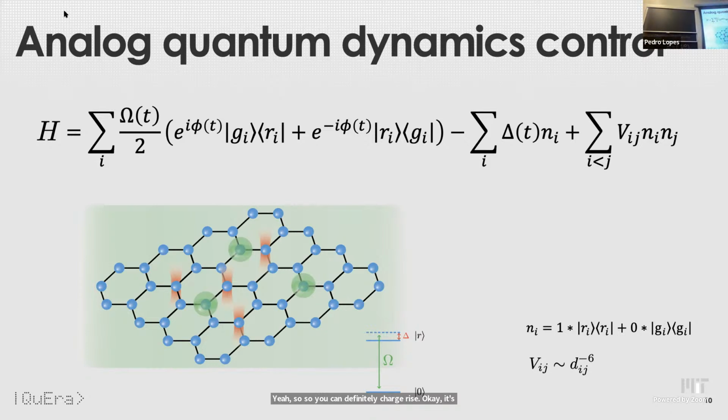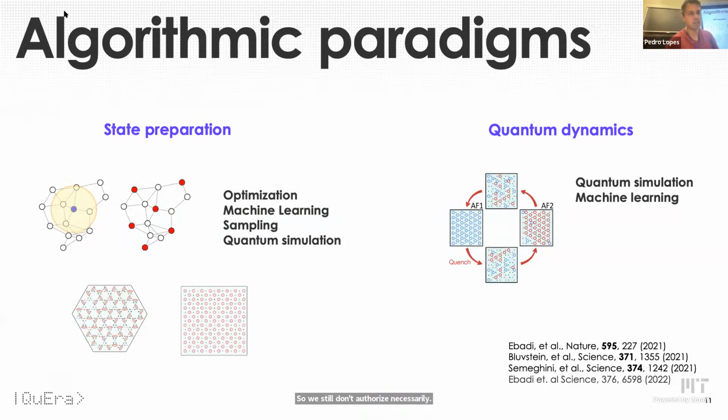There are methods. I don't know if I put the reference here. We have a paper where we use something that we call gadgets. So we create clusters of qubits that have a certain weight in energy that can be used to encode, for example, crossing between edges of a graph. So we still don't necessarily have to embed. For the interest of time, I'm going to keep moving, but we can talk more later.